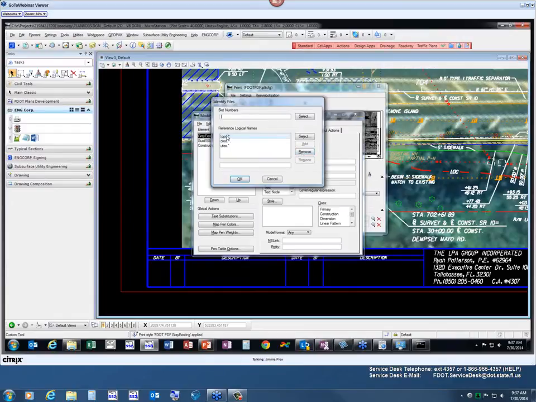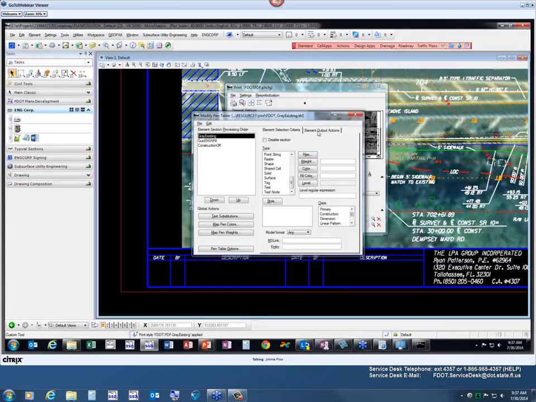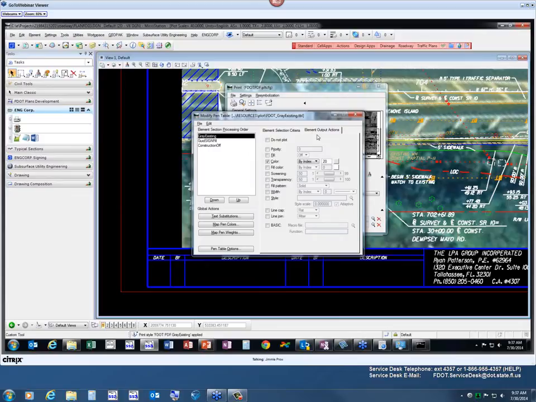It looks like nothing's selected, but if you click on the Files tab, it's searching based on the logical names of certain files. So if the logical name starts with topo, then it's going to select everything in that file. Or if it starts with DREX or UTEX, it'll select all the elements in those files, and it'll then apply this output action, which basically sets the fill color to 20.